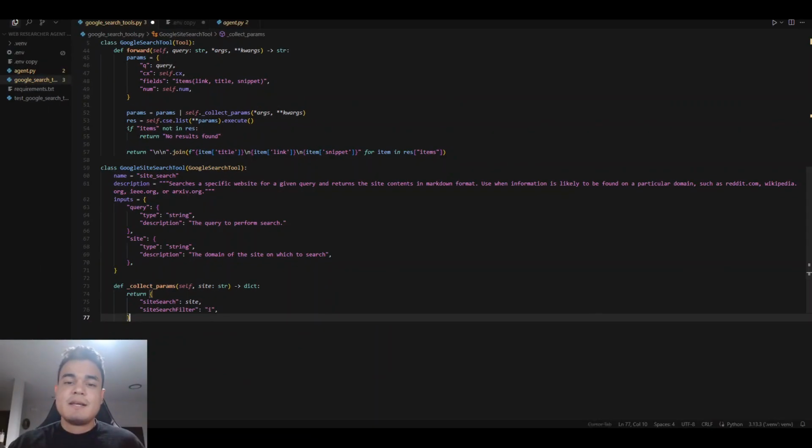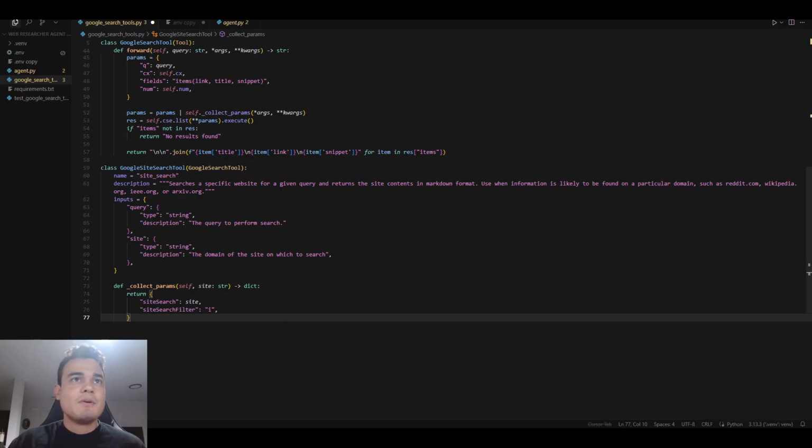And that's it. Those are the two tools that we need for our AI agent. So great job on sticking around. Great job on getting all the way through this explanation. And now we are going to define our AI agent using smolagents, and we're going to give it the tools that we just created, and we're going to see it in action.